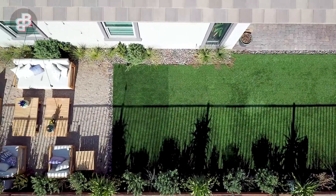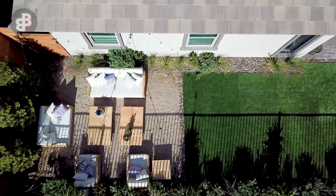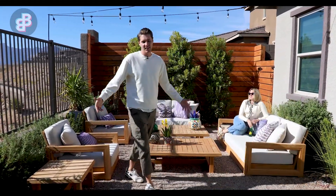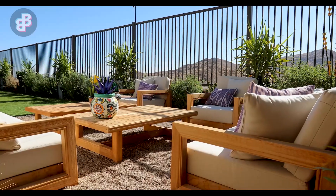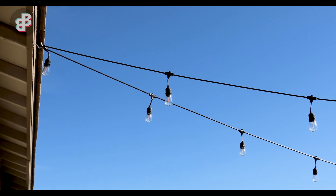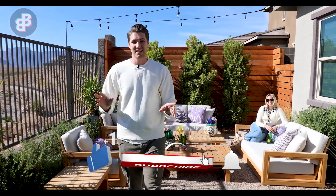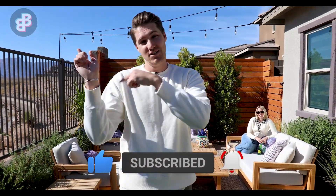Following the turf this way, we have our outdoor seating area — Kiki's over here, say hi Kiki! This is where we love to have friends over, hang out, and enjoy the outdoor furniture. We've got our bistro lights set up so we can use it at night. I've showed you my entire house — bedrooms, bathrooms, living space, backyard. But honestly, it's about time for you to enjoy the weekend, so you've got to get out of here!